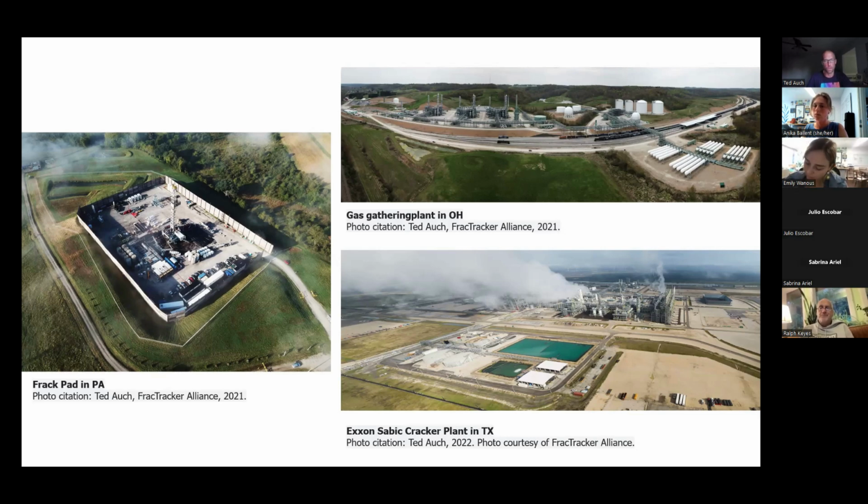And yeah, that's really concerning as far as these images are concerned, and our need to collect them. The original impetus was a gentleman named Bill Hughes in West Virginia. He was in the solid waste district of Wetzel County, West Virginia. He worked for the waste district. He worked for FracTracker. He's a hero of all of ours. He's since passed away. He always talked about collecting photos, no matter what, just to do it. And I was like, let's take it one step further and fly above this stuff. So, in memory of Bill, that's why we started this.